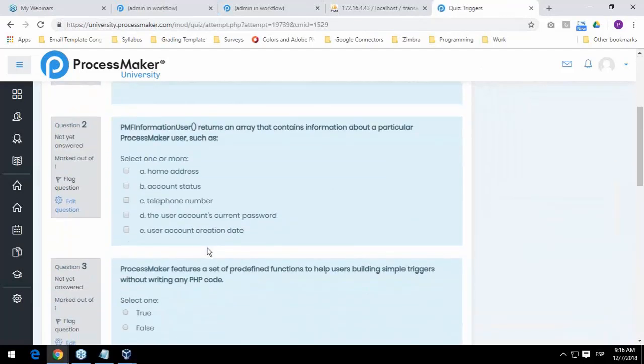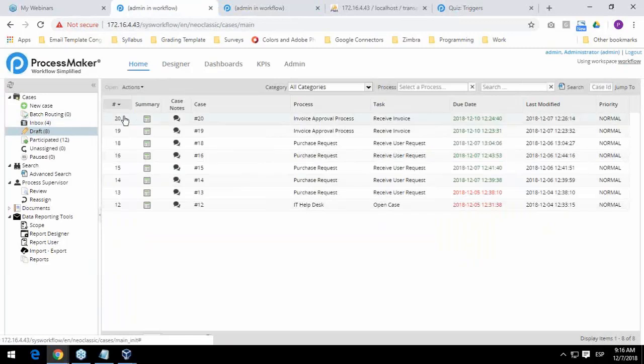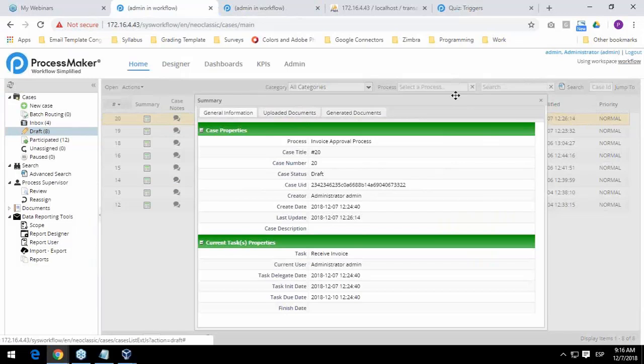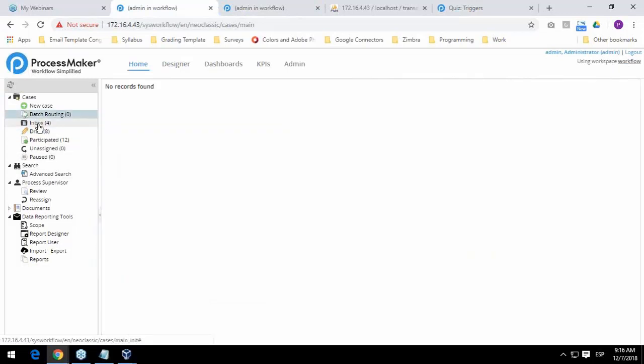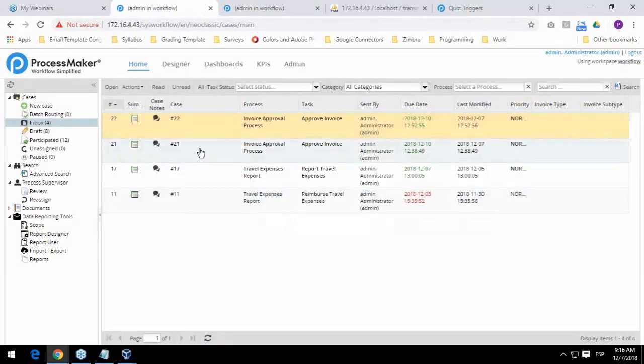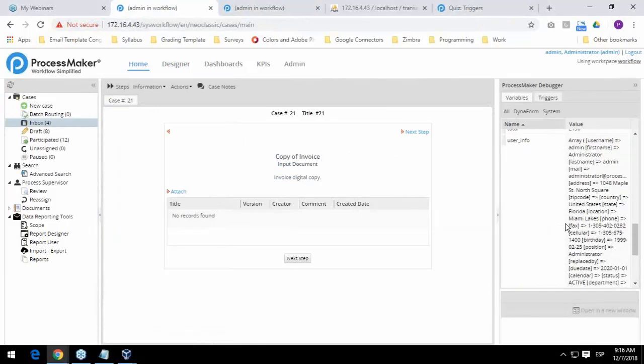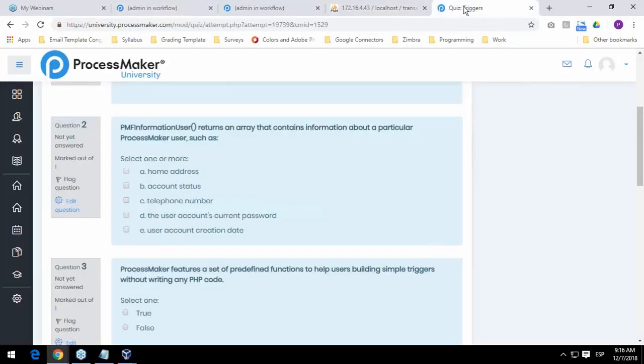PMF information user returns an array that contains information about a particular ProcessMaker user, such as, well, this is some complex and I prefer to use it here. Let's check.